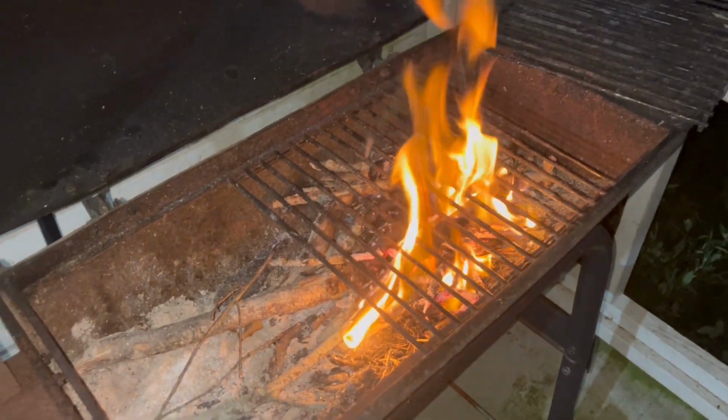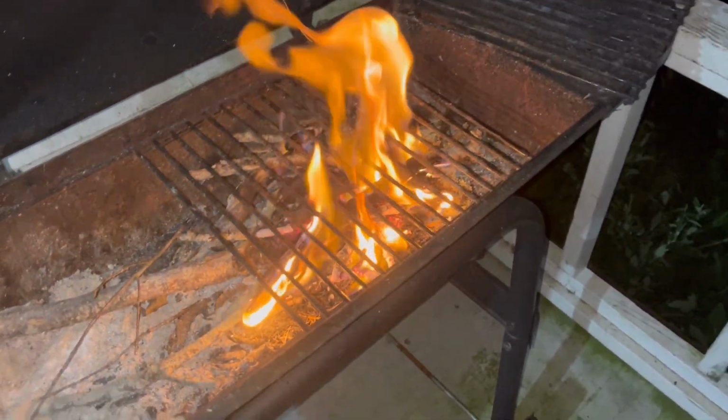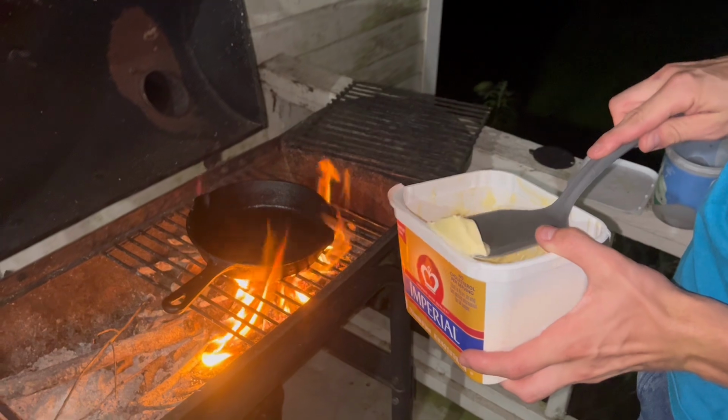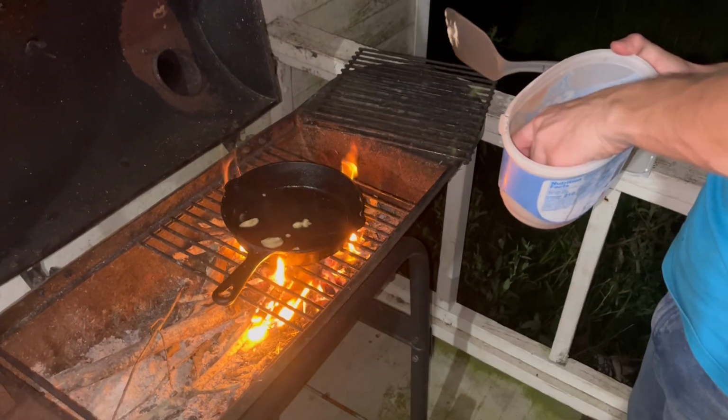Now I had to hurry up and get this meat out of here before Nubs could realize where she was smelling it from. So I got the fire going real hot, and I'm going to put the skillet right on top of that fire while it is still hot, and introduce some butter to the bottom, move it around, kind of coat the bottom of it with that butter. That way none of the fish sticks to the bottom.